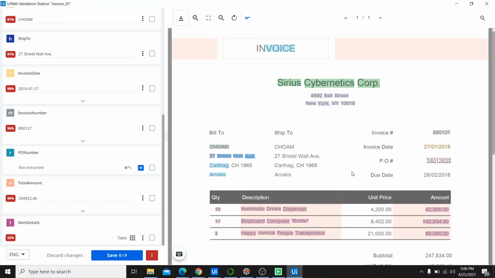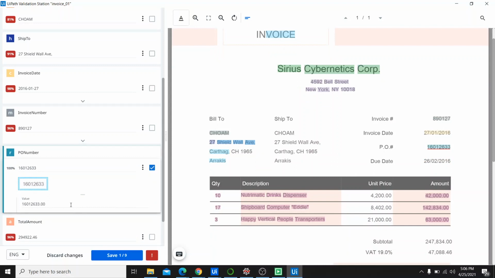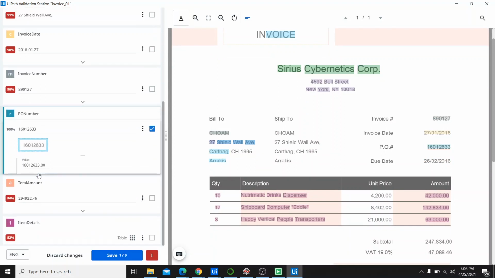So we can click R, so it should be added here now. So yeah, it is added now.